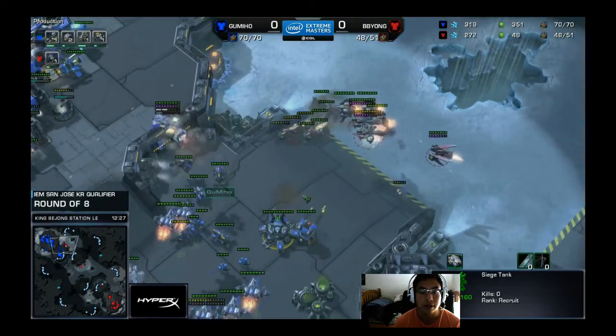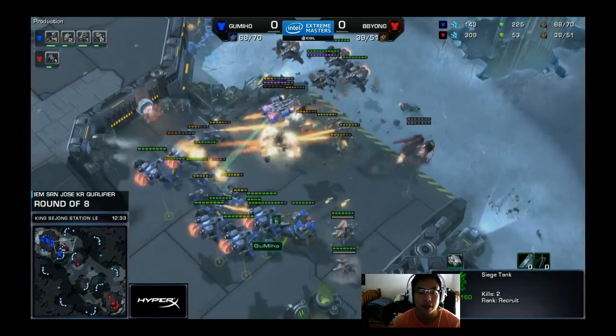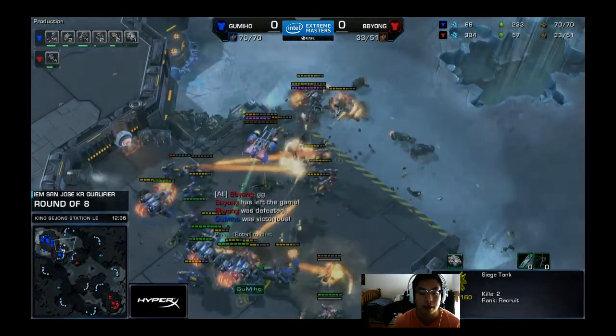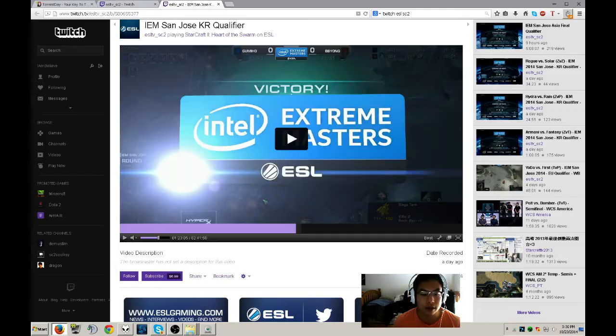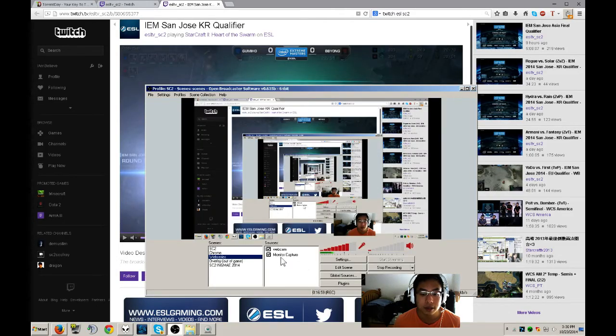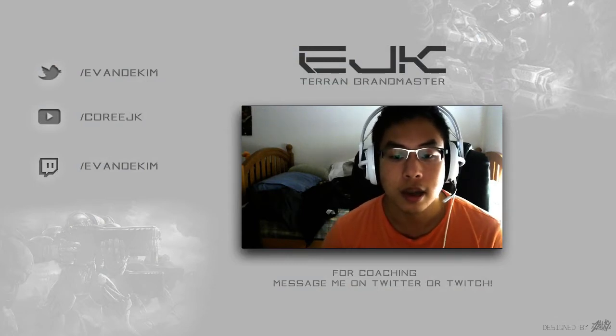Gumiho's still trying to do another counterattack because he knows all he has to do is defend. Unfortunately, Gumiho also has more Vikings than Byung, and GG is called. There really was no way that Byung was going to win that engagement. He simply was too far behind from the counterattack, and that was his last option. So that pretty much brings an end to this little video about counterattacks.